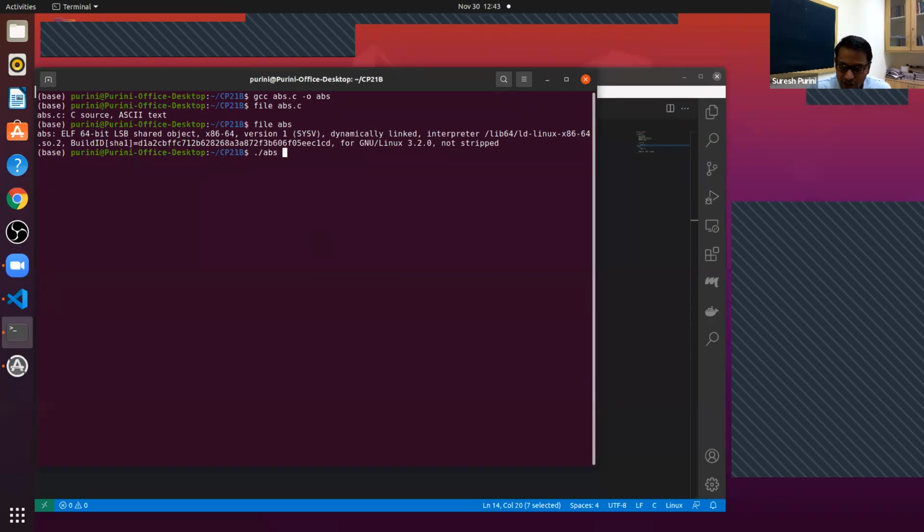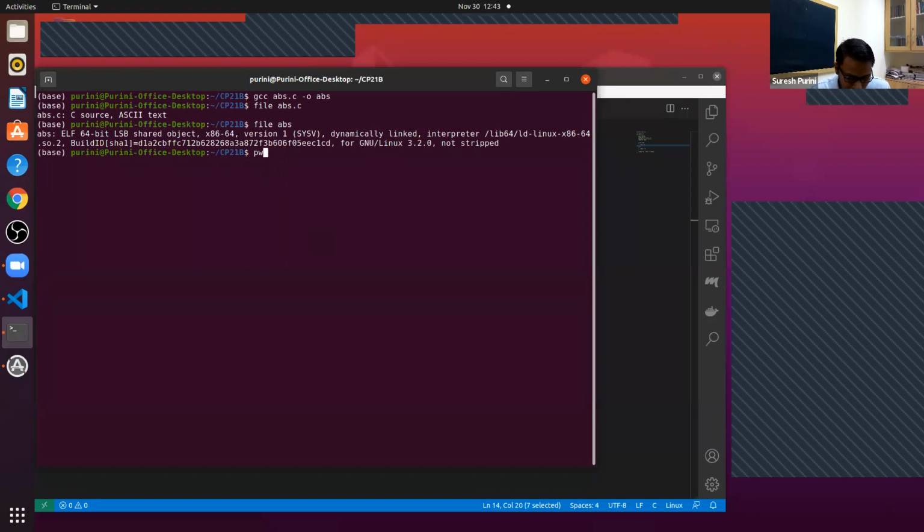Why am I using ./abs? I am using the bash shell, so I'm telling the bash shell, please execute the program abs whose path is ./. Dot means current directory, and two dots means one directory level above.